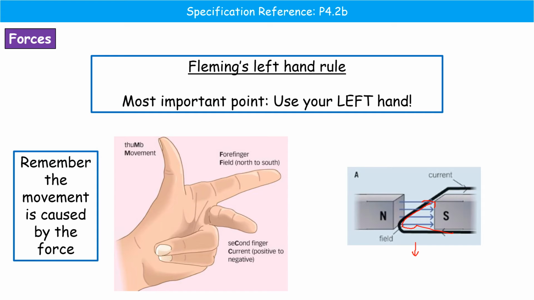If obviously the current was coming out towards us, then your hand would be the opposite way around and the wire would move up. These are usually quite straightforward in the fact that you could even hazard a guess as either up or down as the options. If you can't work it out, pick one, up or down, and then write that, but hopefully using Fleming's left-hand rule, you can always work it out.